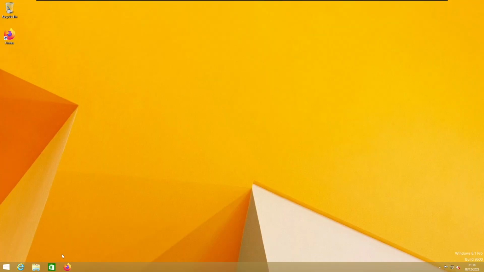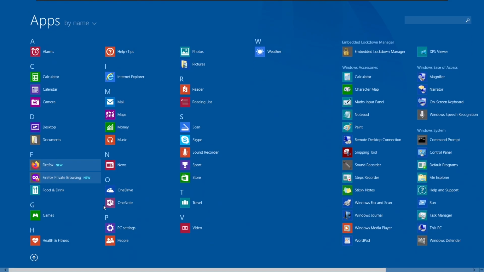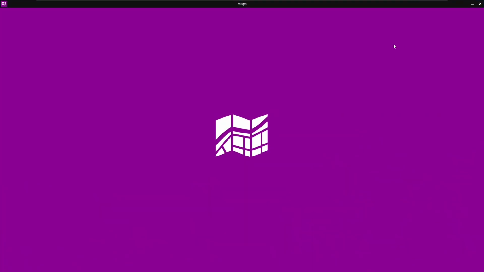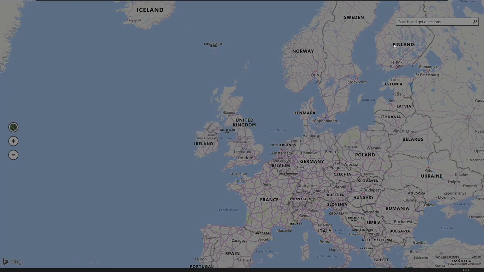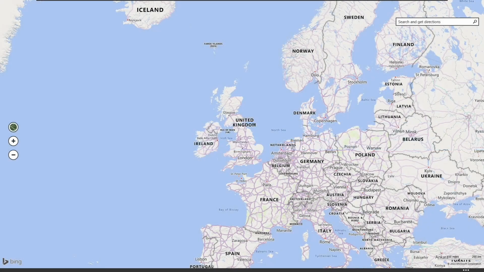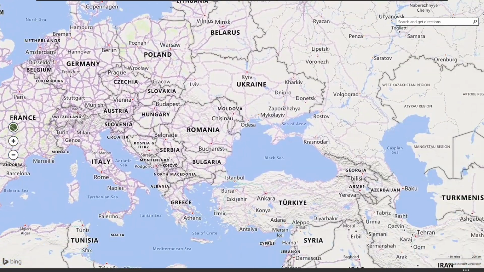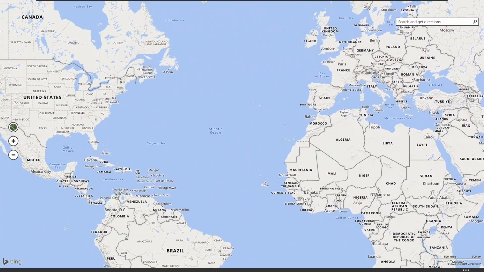Yeah, you need to sign in to use it. I think in the current Mail app it doesn't, but we have the Maps app. Yeah, we have Bing Maps. I don't want my location, but we have our Bing Maps here.